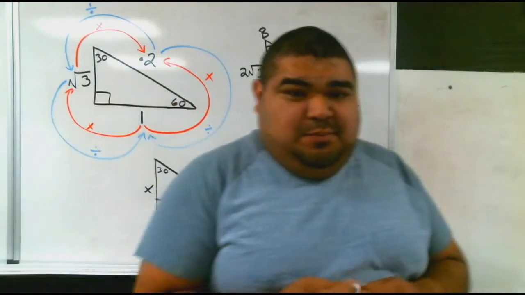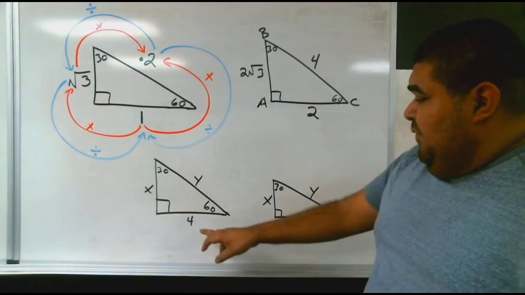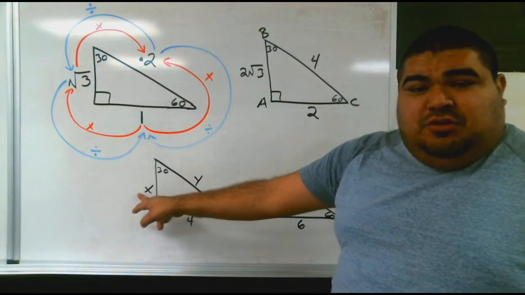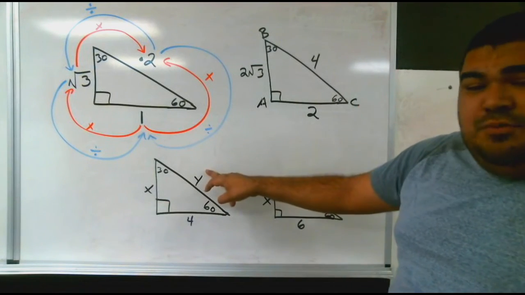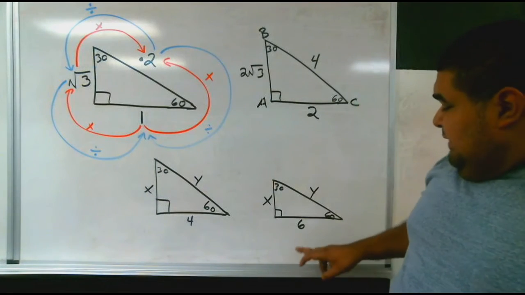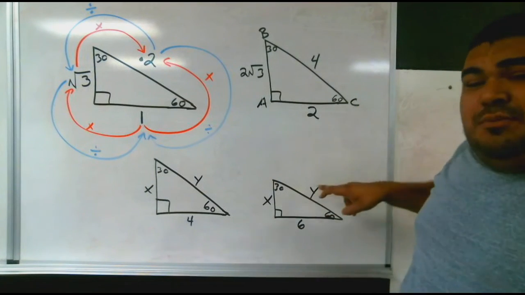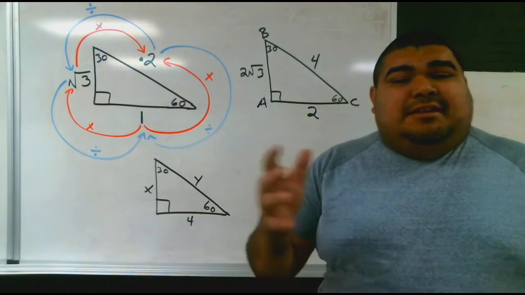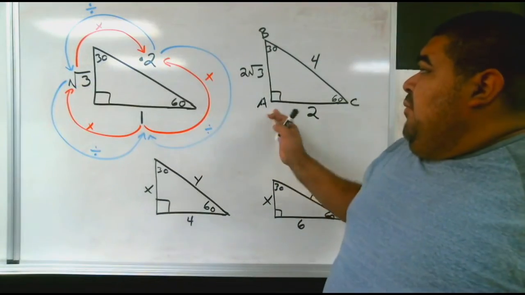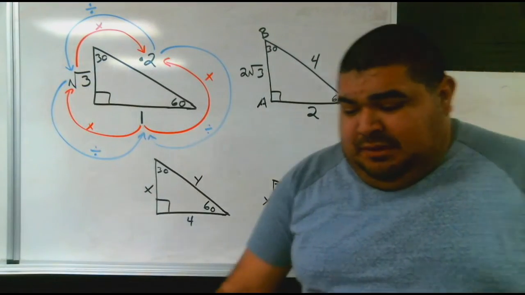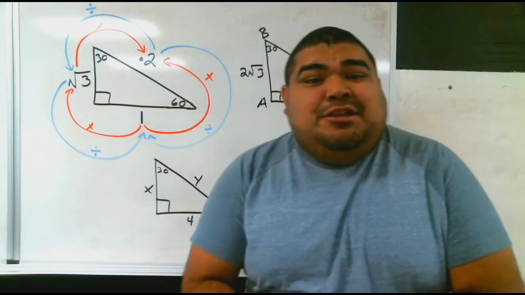Very, very simple. Again, you have to go from 4 to your middle, and then 4 to your biggest side. 6 to the middle, 6 to your biggest side. That's it. Make sure you follow the rules I did on mine. Again, if you have any questions, let me know, guys.